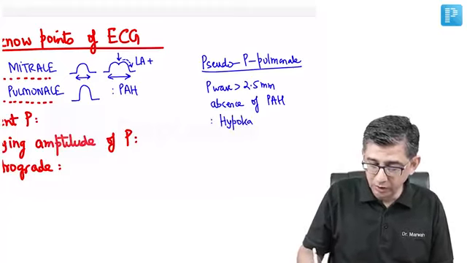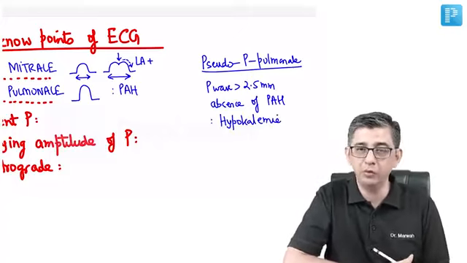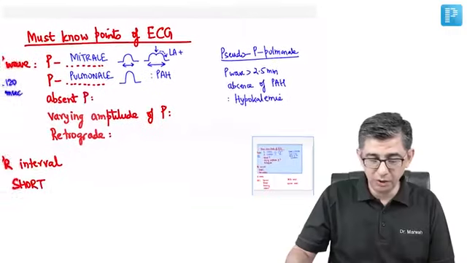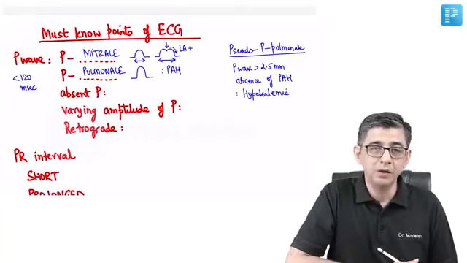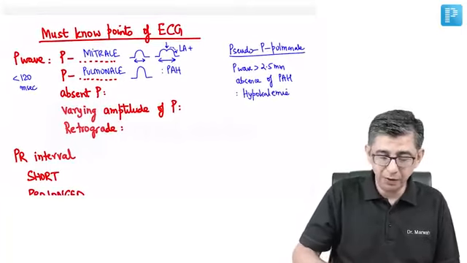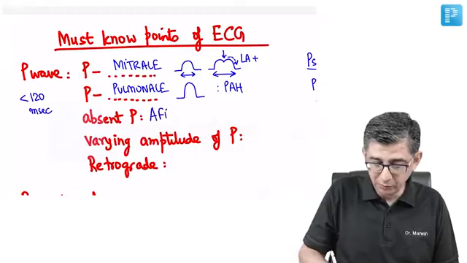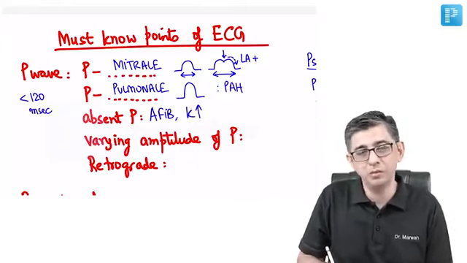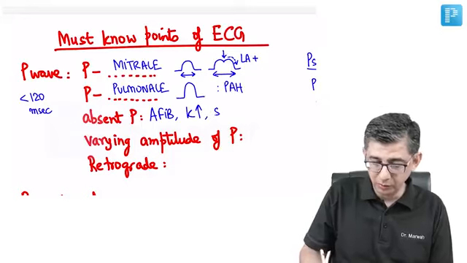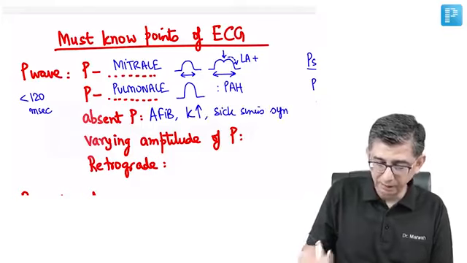Earlier I told you that hypokalemia can trigger Torsades de Pointes. Now I've just reiterated the statement that pseudo P pulmonale is to be given the same importance as you would attach to P pulmonale. The next statement to be remembered here is absent P wave, and this has been said 3 times. The first time I taught you absent P wave was atrial fibrillation, then was hyperkalemia, where the T wave will increase in amplitude, P wave will become smaller, smaller, smaller and disappear, and then would be sick sinus syndrome, which was a topic that was discussed prior to this.